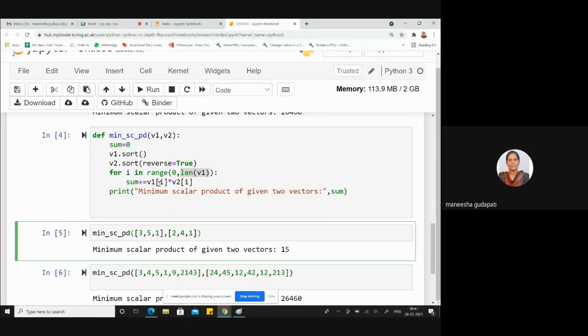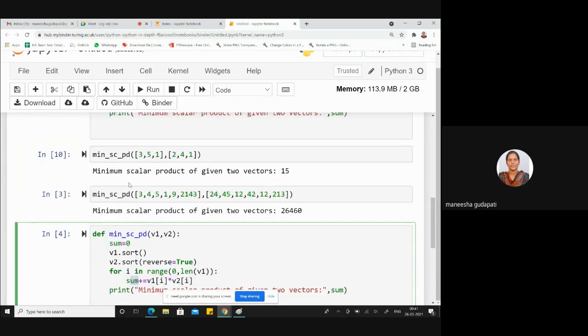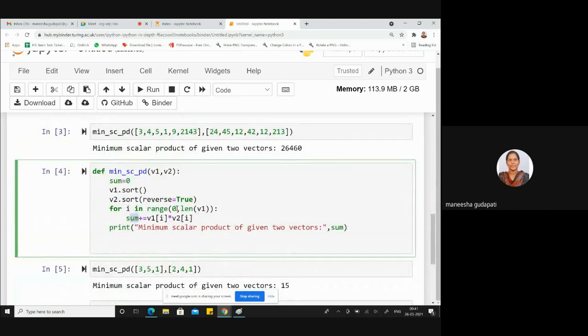And we have simply considered the value at that particular index position, and we have multiplied it, and we have added this intermediate result to sum. So if you don't remember this zip function, the other way to do this program is in this format.